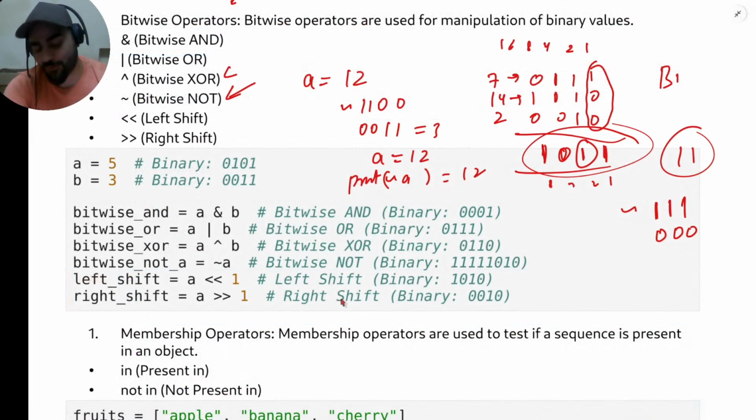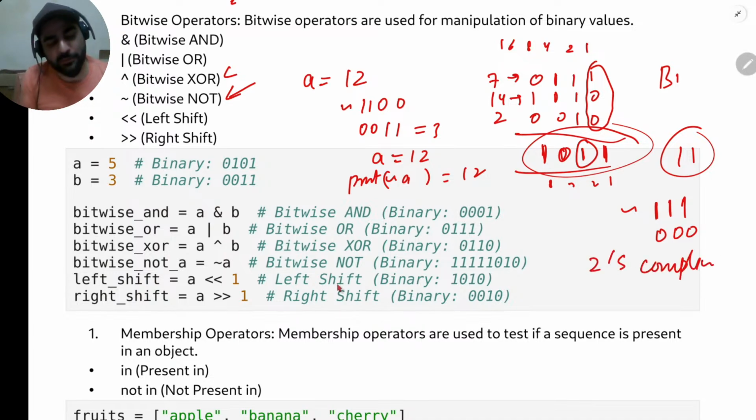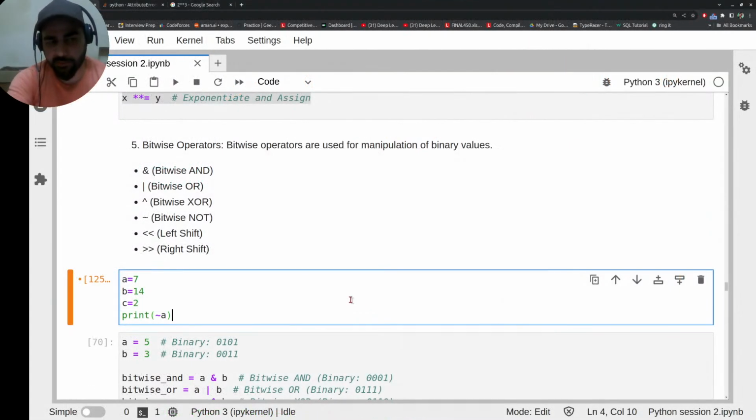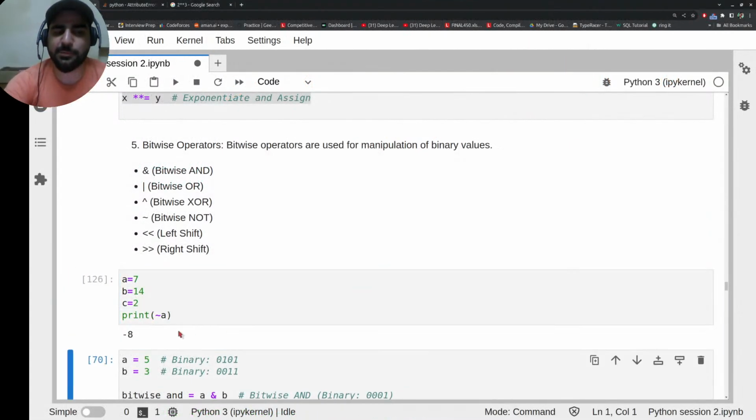So that's why I told you should know this complementary numbers. If I run it, the answer should be actually how it is. Have you heard about this 2's complement? Yes, sir. So it will perform 2's complement operation right now. I'll urge you to look into 2's complement, because if I start speaking of 2's complement, it will again take 10-15 minutes. The answer will actually be 8, but it will be minus 8. Why will it be minus 8? Because one bit will be flipped at the end. Yes, sir. For example, if I run this, I think my screen is visible now. So if I run this, it is minus 8.